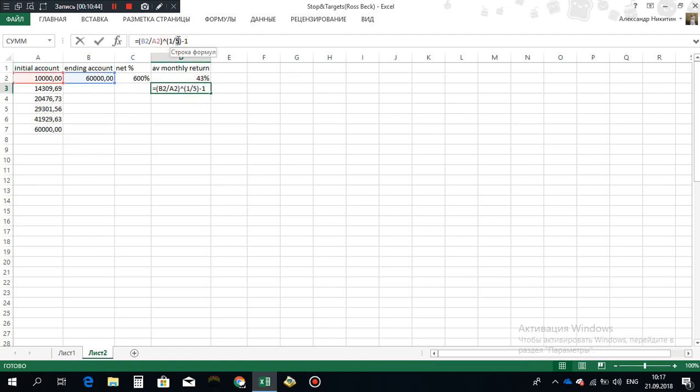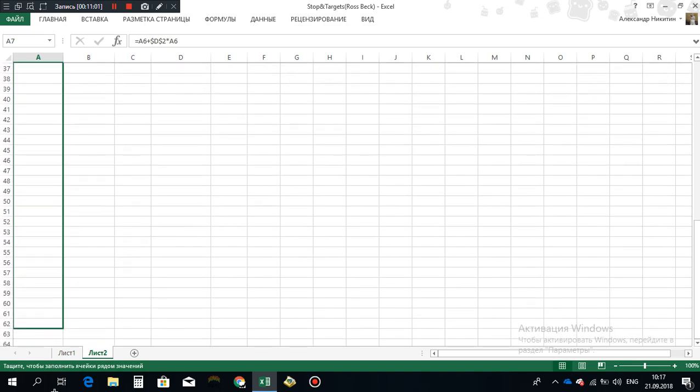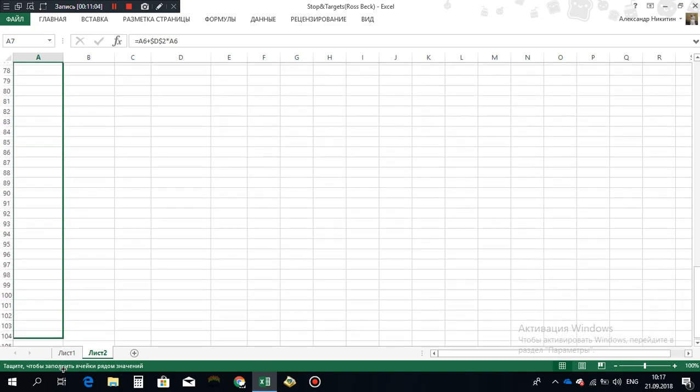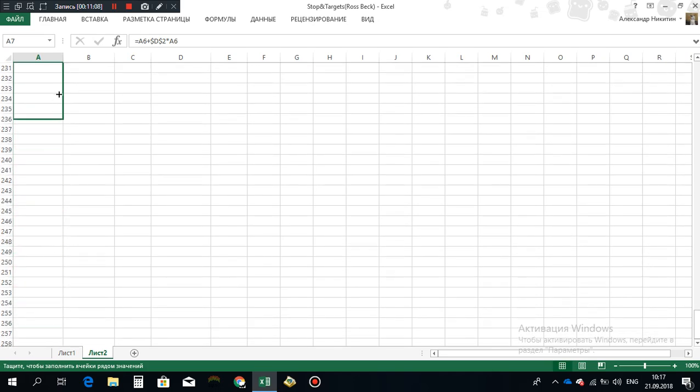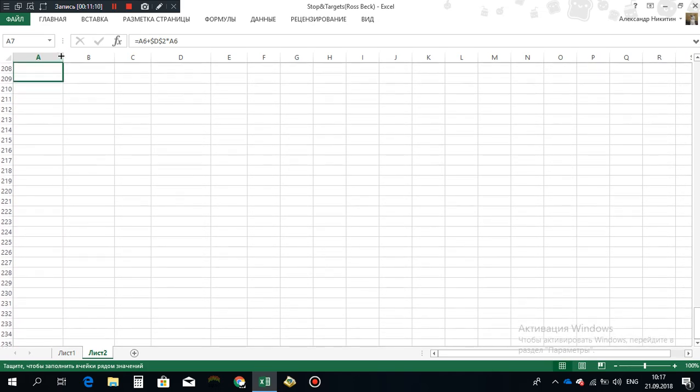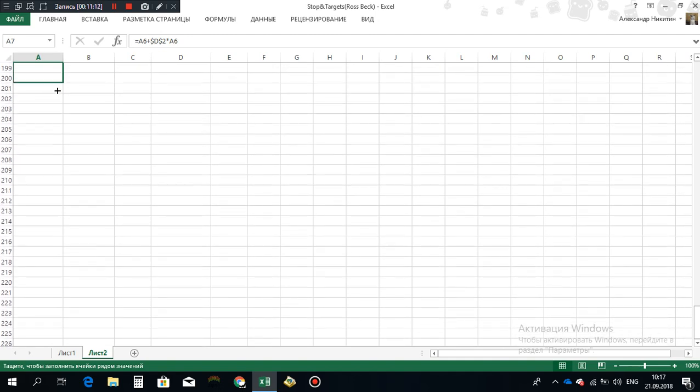Okay, if you would like to calculate trade to trade return, you can use this formula, but in this cell, instead of 5, you should type the number of trades. How many trades did you have? 100 trades over the period of 5 years? Let them be 200 trades. 200 trades. And of course you should stretch it to have 200 trades in the end. So where is the 200 cell? Okay, here it is. Skip that. 205. 200 trades.